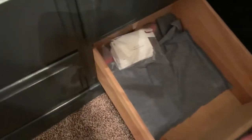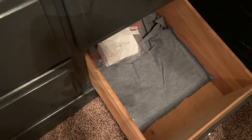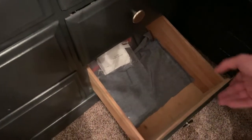And then for the last drawer, I just put my business cards in. A little bit about that, I work for social media and as a lab prep for the college, and I have a bunch of business cards. So I just put them down there to get them out of the way.